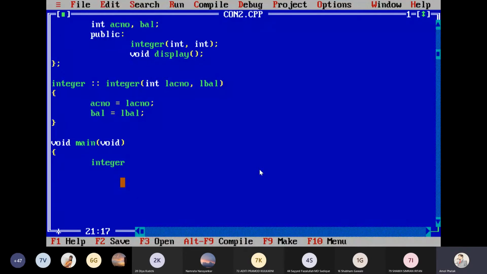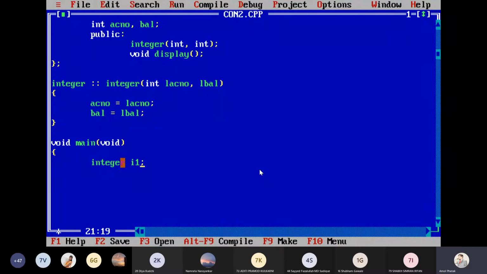Okay. So we are considering it as an Integer. And by default, without passing parameters, how do we declare an Integer? Suppose I take it as int 1, or I just use it as Integer I1. So I1 is my object and I have given the semicolon. I1 is the object of the type class Integer.